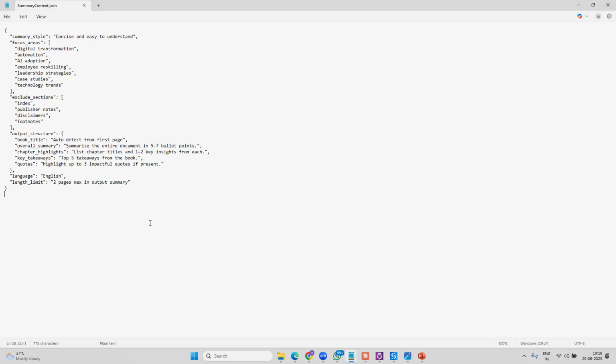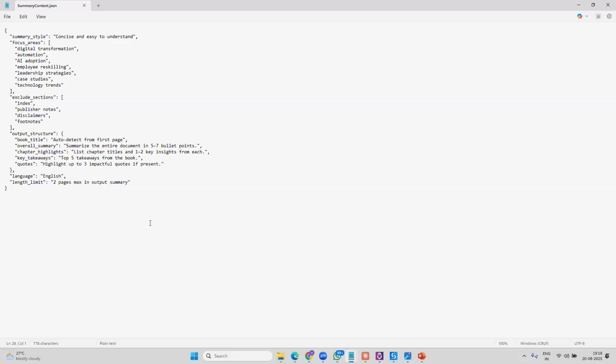Let's say, for example, what context grounding actually means is, whenever we have this particular file that we are uploading in the storage bucket, the agent will always refer to the context so that the output is not generic. It is specific to how you want it, and sticks to the context. Also it can be used as an input sometimes, right?